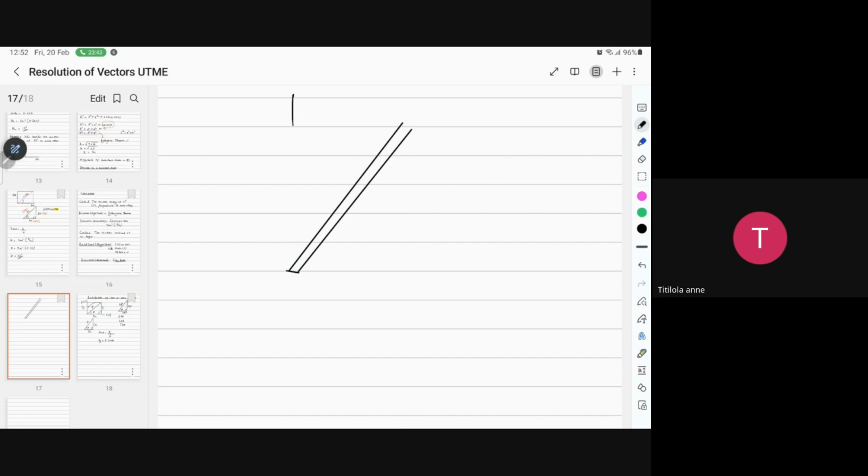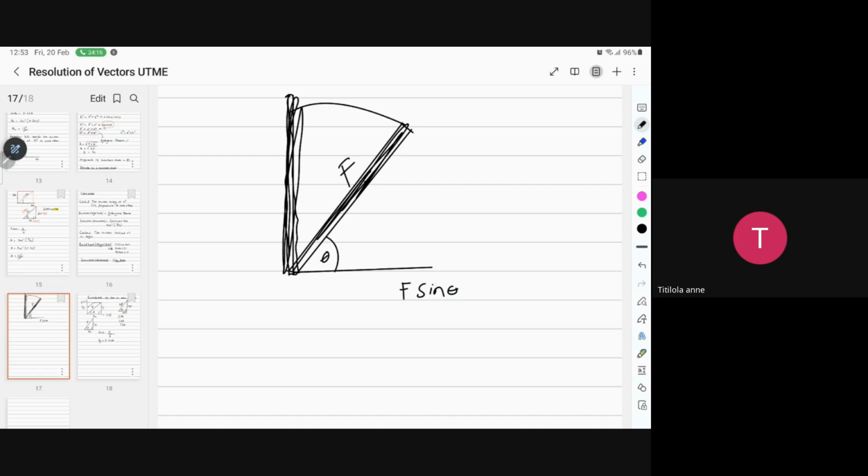Now there's a line this way, and there's an angle here. But then you want to bring this guy to align to this place so it can become a straight line. You want it not just to slant, but to align on top of this. So for it to align here, and there's an angle here, let's say that the force here is F. You want to get the vertical component of that force so you can align here. You are going to do what? F sine theta. So that's the vertical component of this force, which we call Fy.